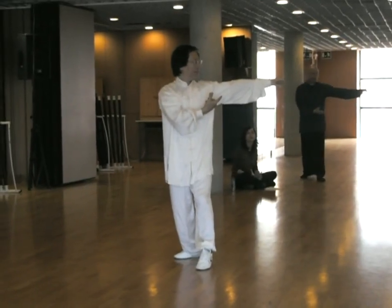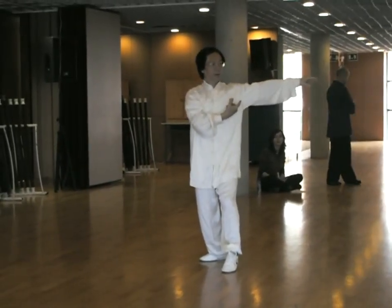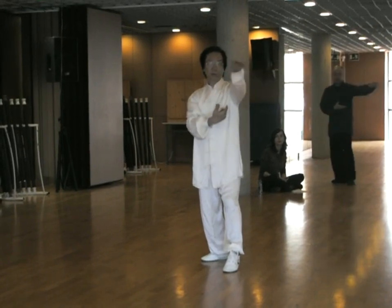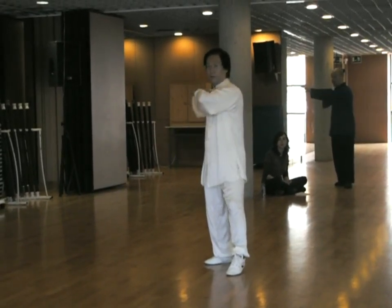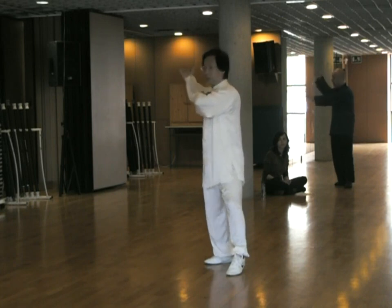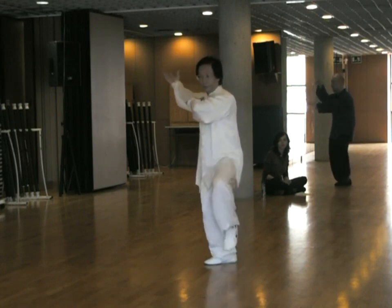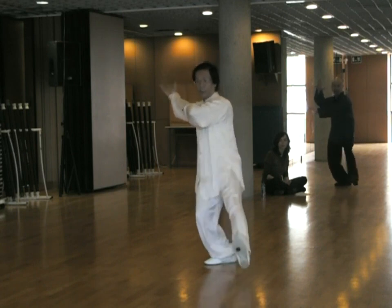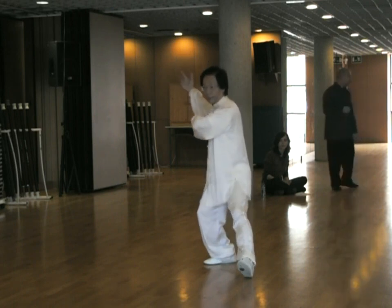Left hand raise up, palms downward. Okay. Move horizontal circle. Círculo horizontal. Raise your right hand. Up, sink downwards. Raise this leg, step forward. From here, remember, sink again.